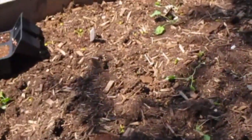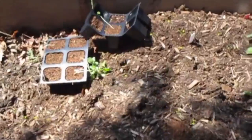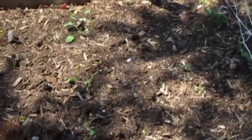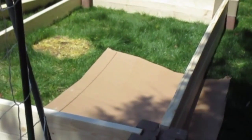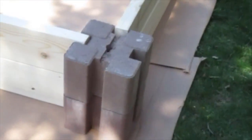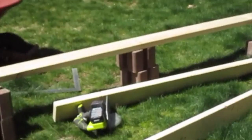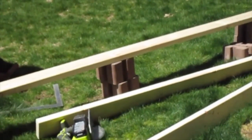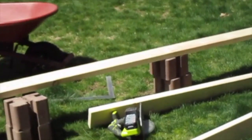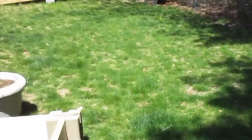Nothing else is growing in here yet because I haven't finished filling it in. That's about to change because I just got a cubic yard of soil, 50-50 mix, dropped in my driveway. So once I finish this build, I will be filling that in. So you see I have laid cardboard down here, and I will finish laying cardboard in the bed before I drop soil. And I'm still cutting boards. I have to go back and get 2 more boards because my Ford Escape can only hold so many 12-foot boards. And my husband was kind enough to buy me a few to help with the cost.